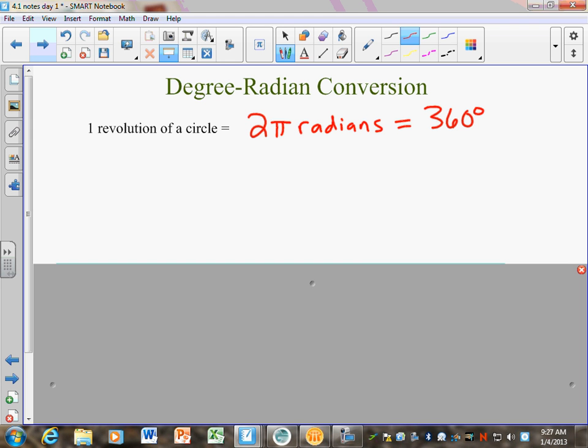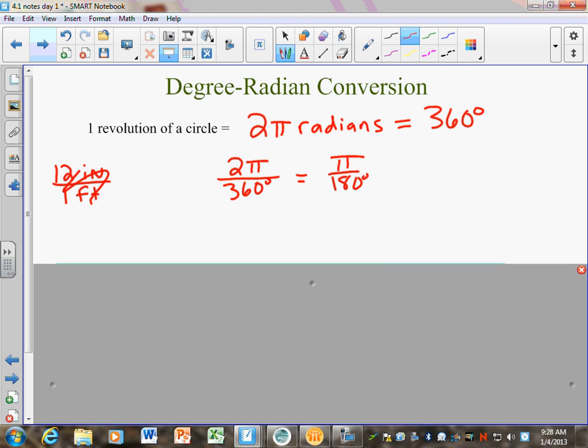So we could kind of set up a conversion here. Think about when you're converting from feet to inches, you know that there are 12 inches in 1 foot, right? So there's a ratio, you don't have to write this down, but there are 12 inches in 1 foot, and that's a conversion. I could do the same thing with this. Could I say that there are 2 pi radians and 360 degrees in 1 circle, like those are equivalent to each other? And could I reduce that? If a 2 and a 360 I could divide out, and that would just be the same as saying pi over 180, or there are pi radians in 180 degrees.